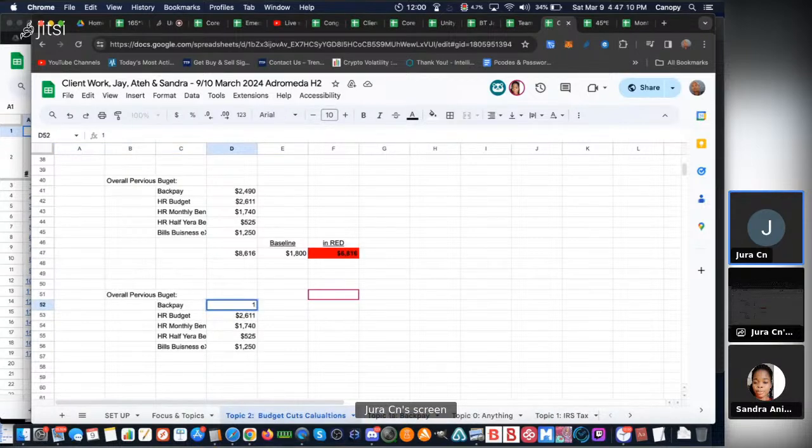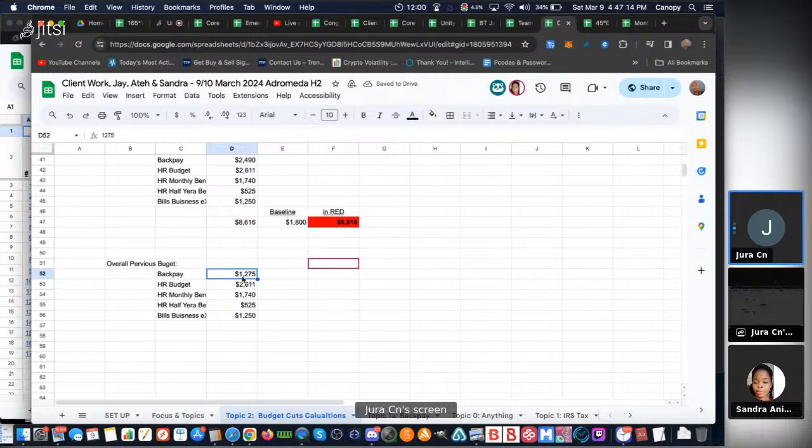So let's start with that. 1,275 would imply that everybody would get the money that they got already and no one would have to give any money back. So this would be like a $0, neutral, no negative back pays. All right, that makes sense?